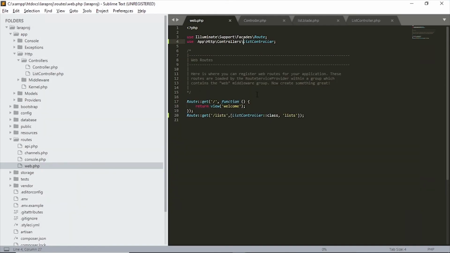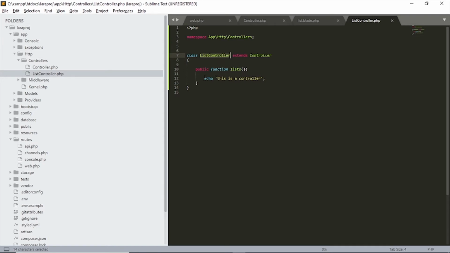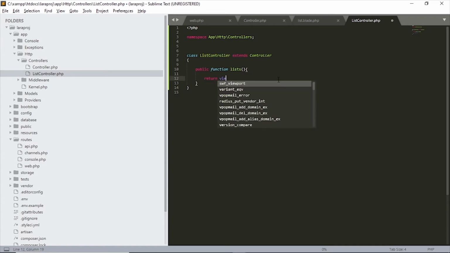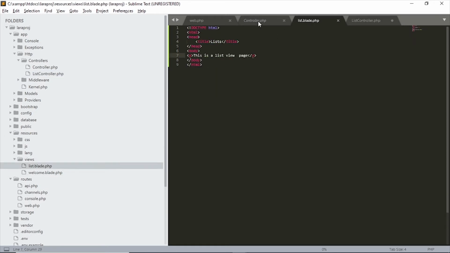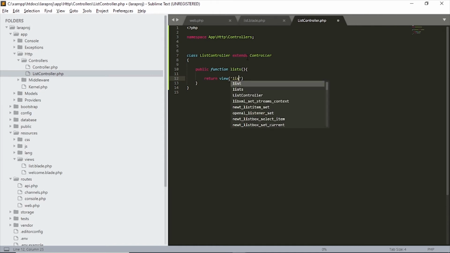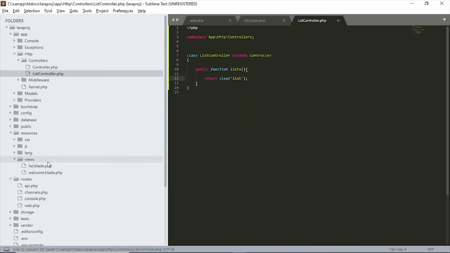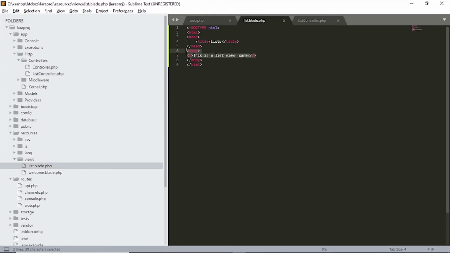Now here we can call the view through the controller. Instead of this return view, the name is play dot, and the raw sources in the views is list. Okay, I have to give them the name of list. Now you can see this will show. Now this is a view page. Now you learn how to handle web routes, how to handle views, and how to handle controllers.